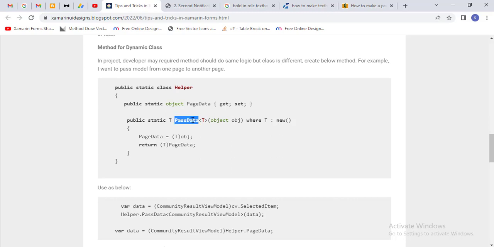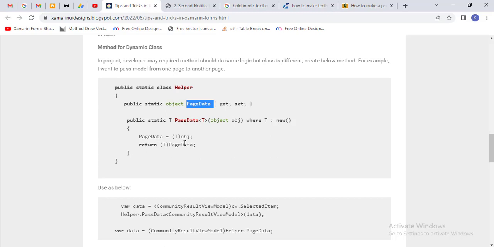Give the name of the method and pass a T. Okay. In the bracket, pass the object of T, and write this T is T as new. Okay. And return this page data, assigning this value to the page data. Okay.